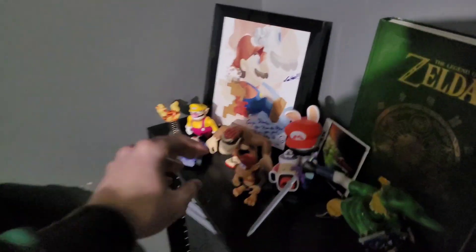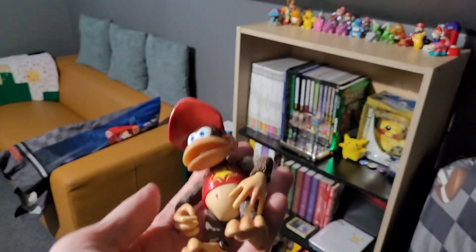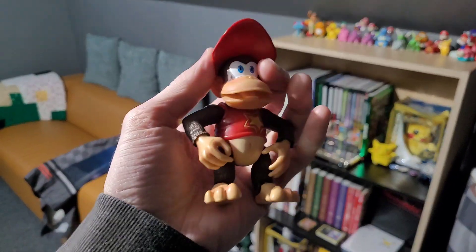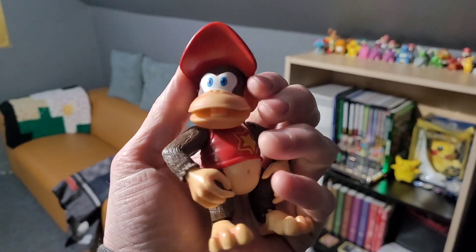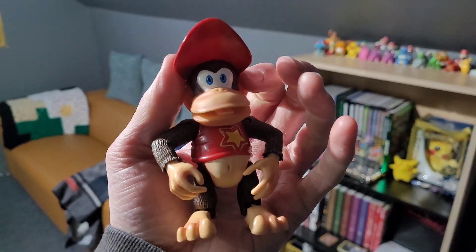Next, I just want to show you guys some of these figures I got. This is Diddy Kong, and I believe this is actually from a Diddy Kong Racing set that you can get with the cart. He's missing his tail, which is unfortunate because I don't think I'll ever find that on its own, but overall he cleaned up really well. I actually cleaned these up this morning using some baking soda and water, and that worked very well.